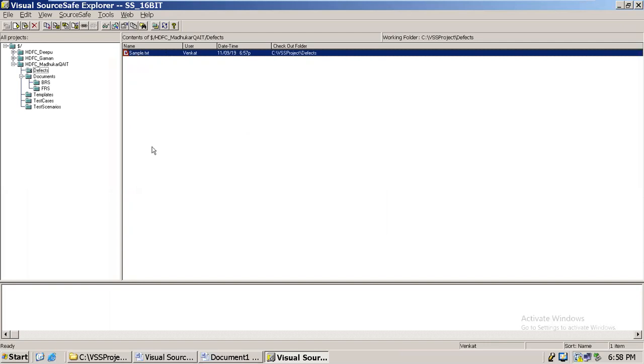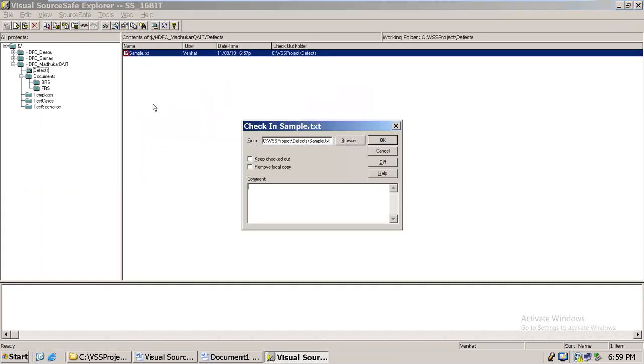Now I want to update the document, and I want to publish it again. How can we do that? The operation is called check-in. Check-in means publishing a document to the VSS which we already performed the checkout operation on. So the document on which you already performed checkout, again we are going to publish into the VSS. That is called check-in. How to do that?